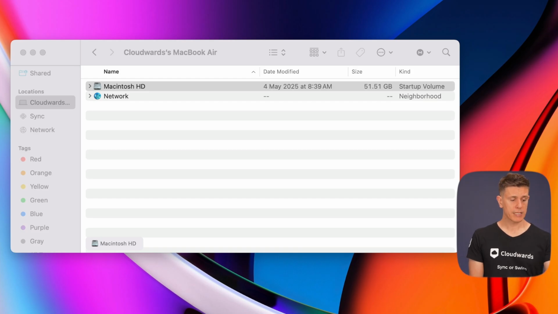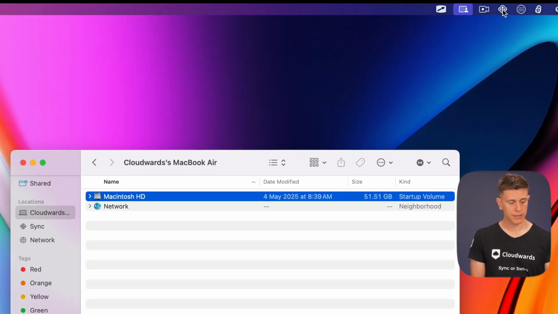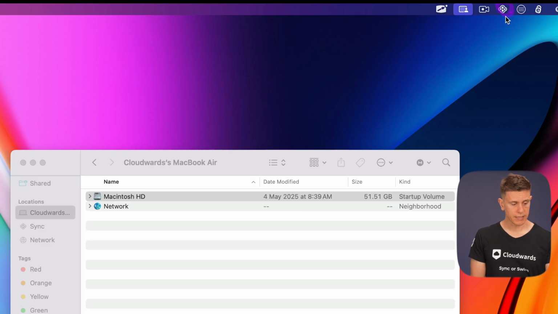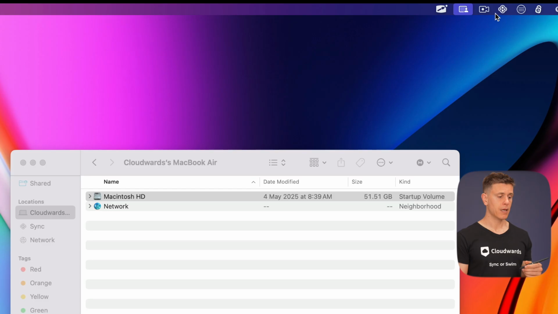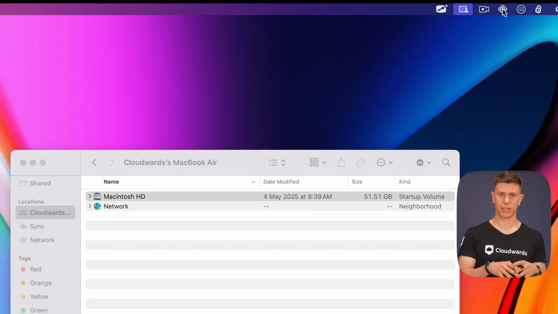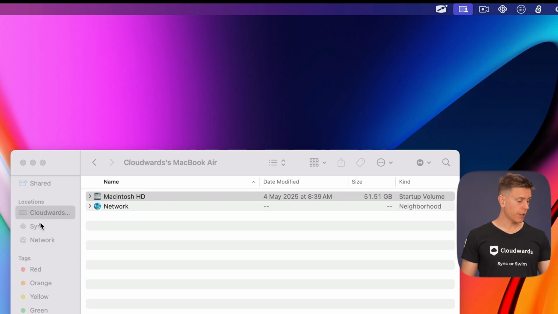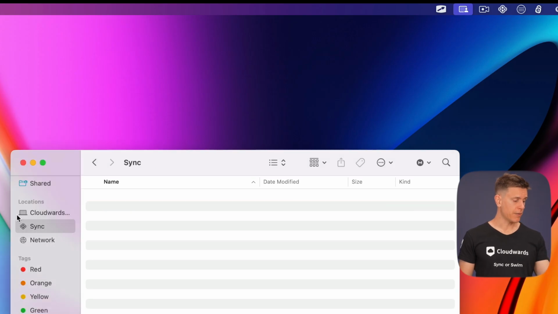So you can see here at the top is the Sync.com icon, right? So there is where you can access the Sync software and do all the settings. We're not going to dig deeper into a lot of the settings that you can do here, because that would be a little too long for the video. Instead, we are going to look at our Sync folder.